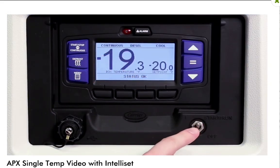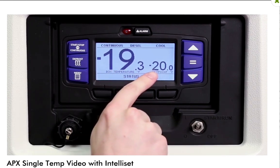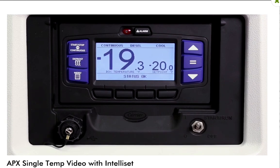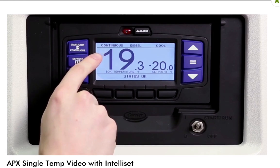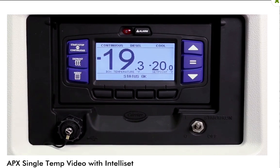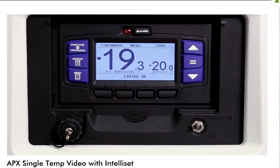Located at the bottom right is the Start, Run, Off switch for turning the unit on and off. The Apex LCD display screen features a large, bright graphical dashboard that provides important performance information. In the center of the screen, the box temperature and set point are displayed. At the top, the status bar provides the unit's modes of operation. Across the bottom is the message center, which provides status of operation and driver and technician messaging.